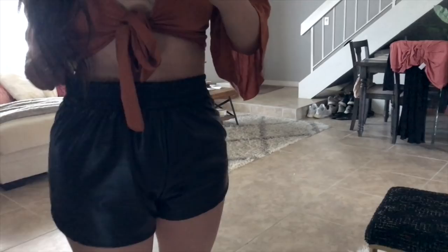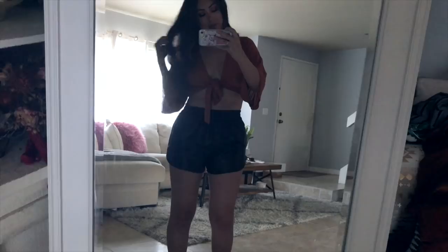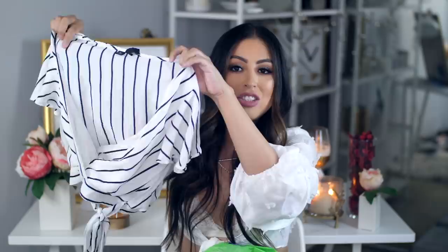I also got these black faux leather shorts. They're a little thin but I really like the waistband. I feel like with a crop top or basic t-shirt and some boots they'll look really cool and rockerish. These were on sale for $7, so I saw them and was like heck yes — can't go wrong with $7 shorts.